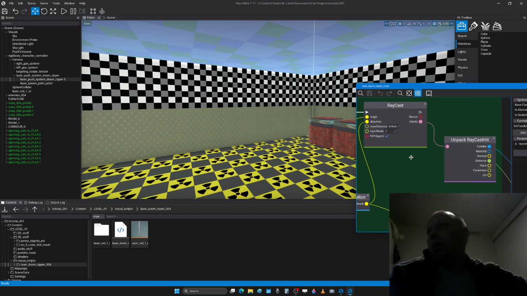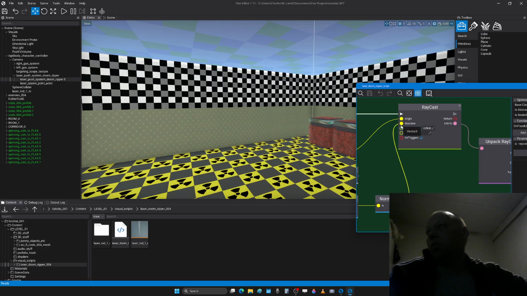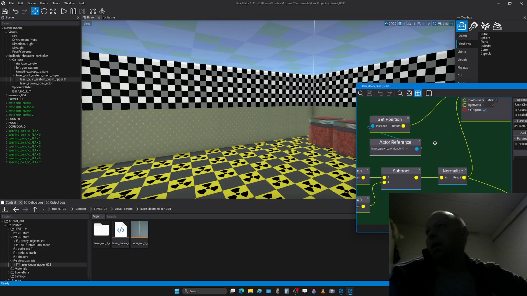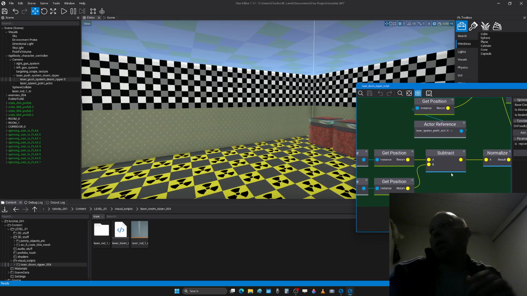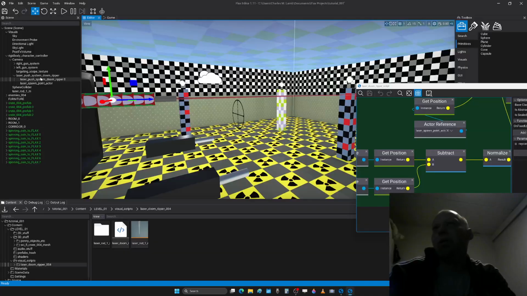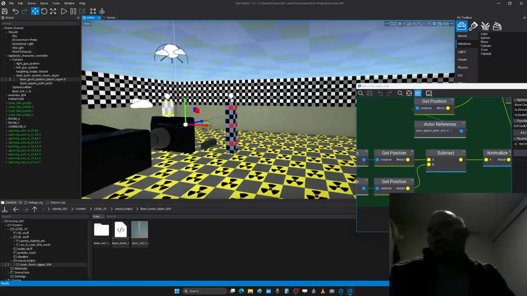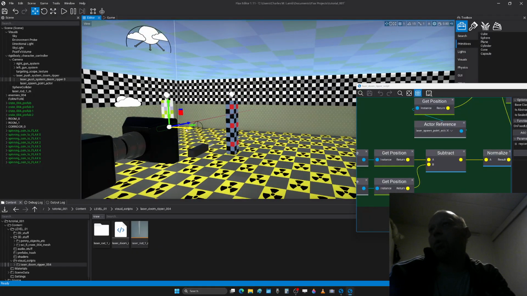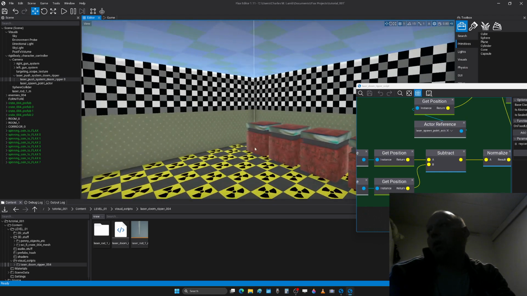So it's a laser that shoots forward directly in a direction and tells me what I'm hitting. And that direction is what you input here, and I get that direction as this point subtracted from this point, which is basically this blue arrow here. So that's basically shooting forward directly from the laser gun. So that's how you put all this together.